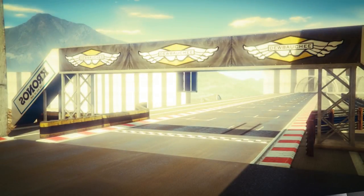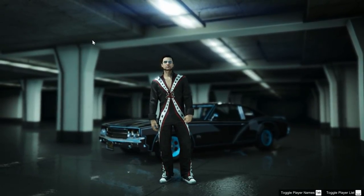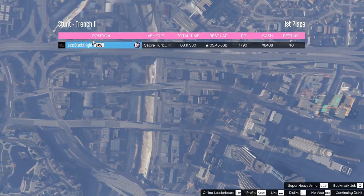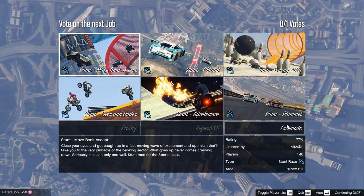Whee! Another interesting point, since the biker update, that little taunt you do at the end, that's just gone away. We just stand there. I don't know why that's happening. That's another little side glitch note that they have to work on. I miss my little photography thing. Okay, let's go see if we can fix this bumper.